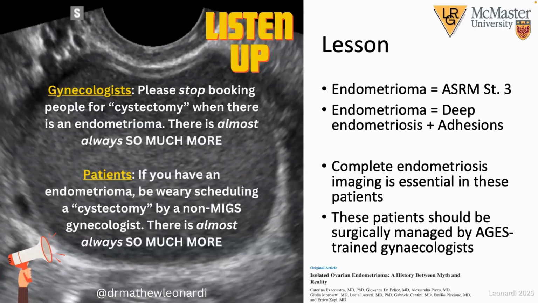There's no logic in a patient undergoing an ovarian cystectomy if they have an endometrioma. The logic should be they're undergoing excision of endometriosis, including a cystectomy if an endometrioma is present. And so if you are telling your gynecologists in your communities that there's an endometrioma and they're planning a cystectomy, I can almost guarantee you that they are going to be leaving behind residual endometriosis.